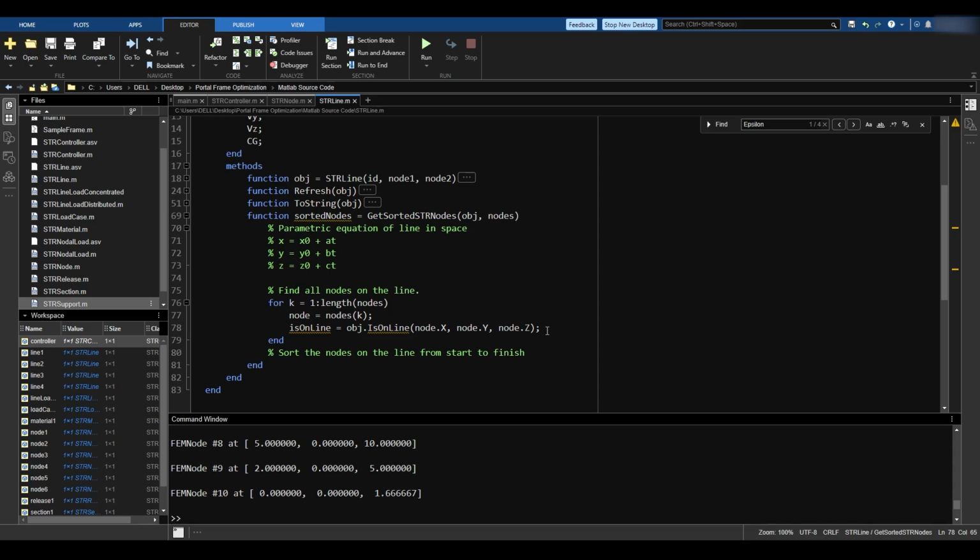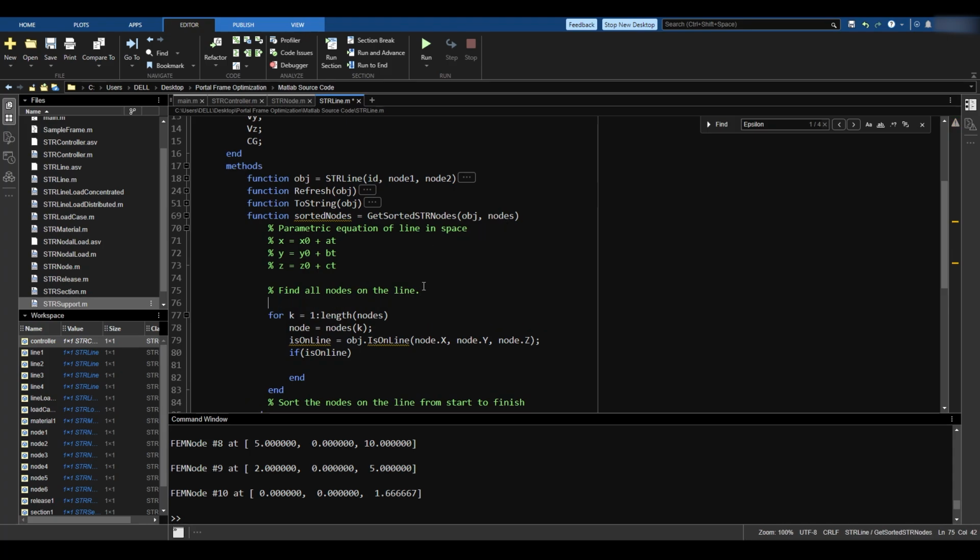Because if it is on line, let's say here, is on line, then, so if the str node is indeed on the line, then I'm going to put it in a storage system. Let's declare a storage system. Let's say that my storage system here is called nodes on segment. This is my storage system for now. This includes the nodes without sorting.